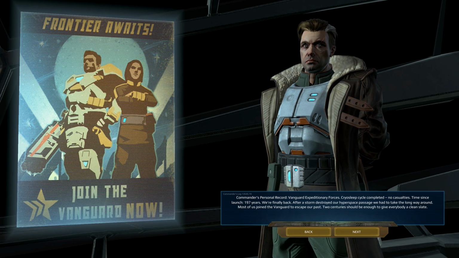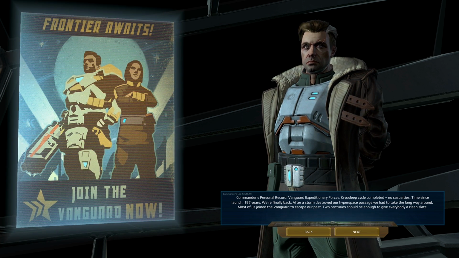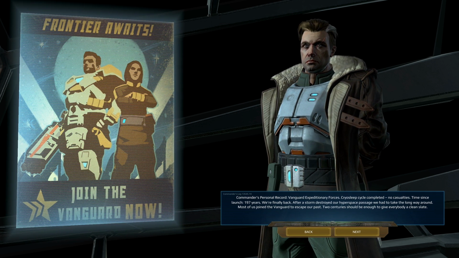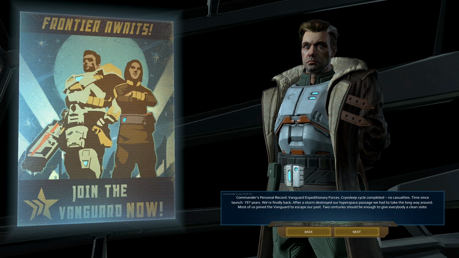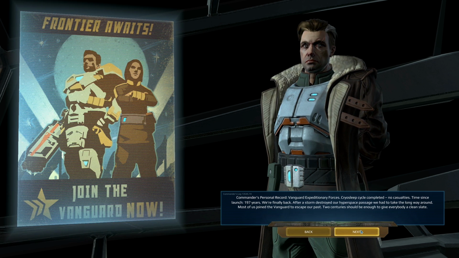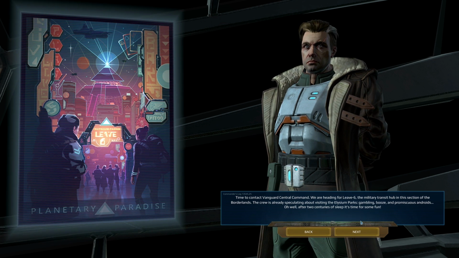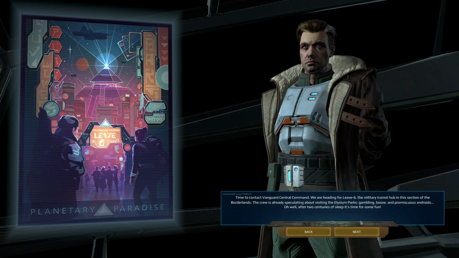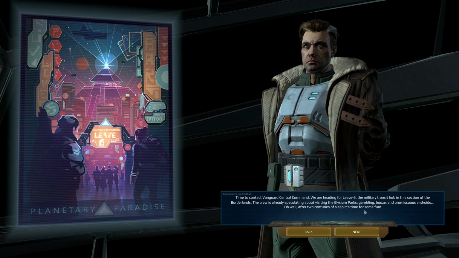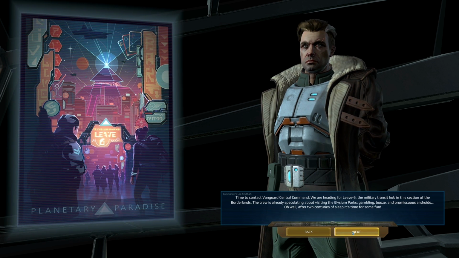Commander's personal record, Vanguard Expeditionary Forces. Cryosleep cycle completed. No casualties. Time since launch, 197 years. We're finally back. After a storm destroyed our hyperspace passage, we had to take the long way around. Most of us joined the Vanguard to escape our past. 2 centuries should be enough to give everybody a clean slate. Time to contact Vanguard Central Command. We're heading for Leave 6, the military transit hub in this section of the Borderlands. The crew is already speculating about visiting the Elysium parks. Gambling, booze, and promiscuous androids. Oh well, after 2 centuries of sleep, it's time for some fun.